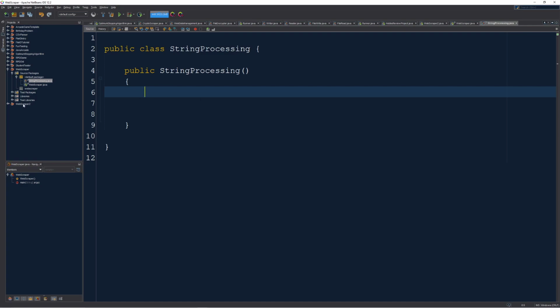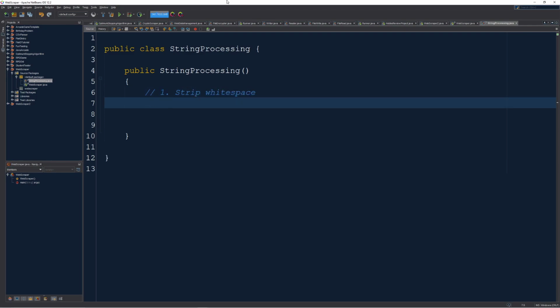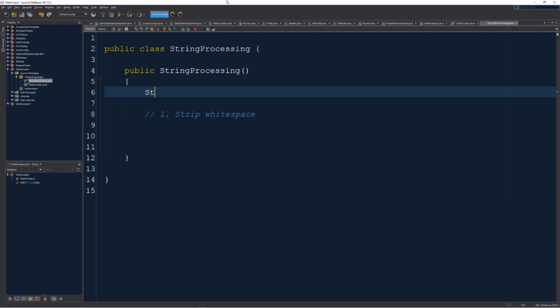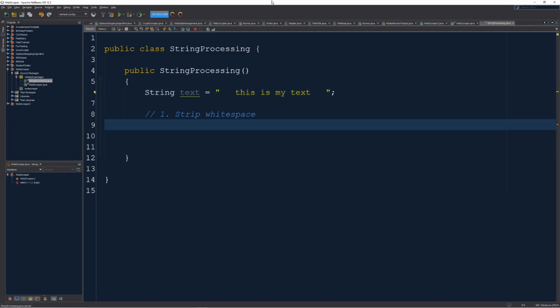And in this lesson, I want to go over a little bit of review and a few new ideas about how we are able to actually process strings and make sense of that type of information in Java. So the first thing I want to go over is this idea of stripping white space. To do all this work, I'm going to create a string. I'm going to call this text. I'm just going to put in, "this is my text with some white space around it." And this is the string that we're working with.